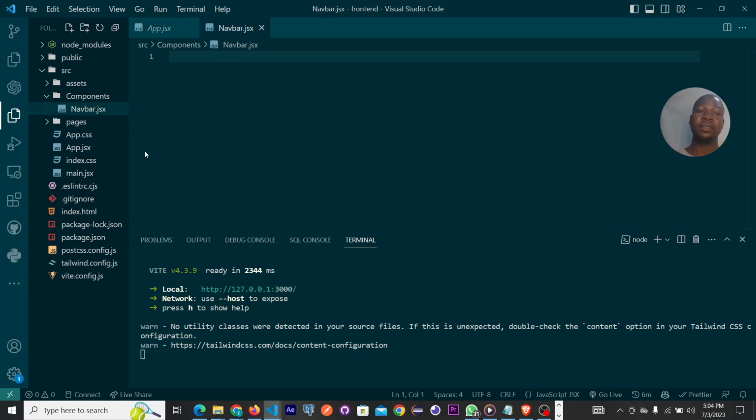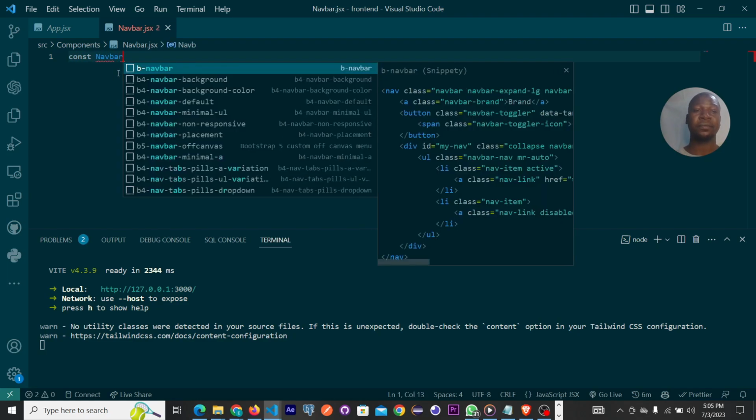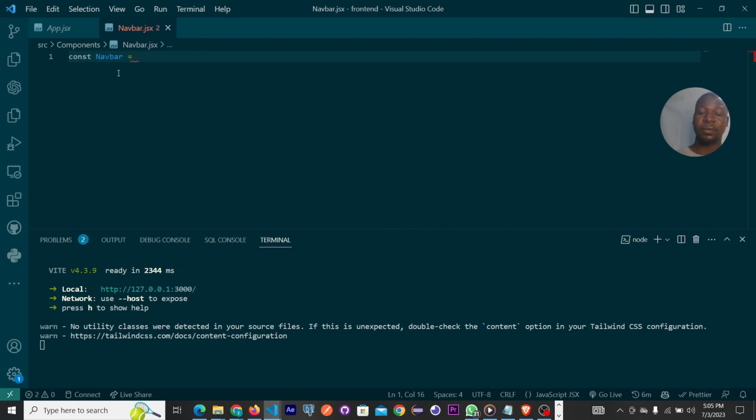navbar.jsx, because we are using React with Vite. One of Vite's recommendations is that you use JSX. That way it doesn't give you error. All right, so I could actually do const navbar equals, and I'm going to be using an arrow function here.